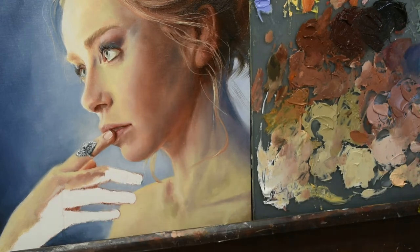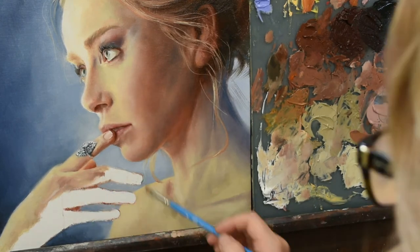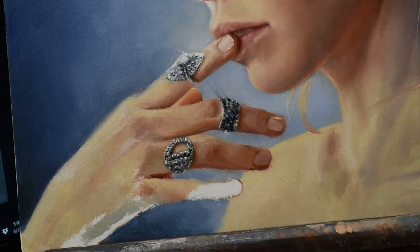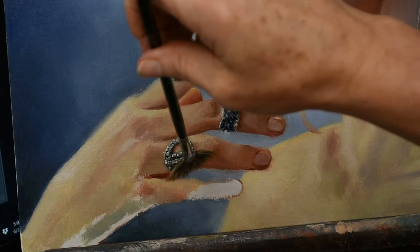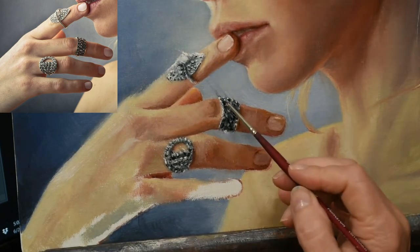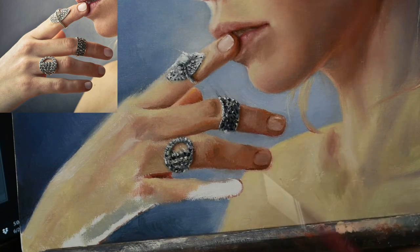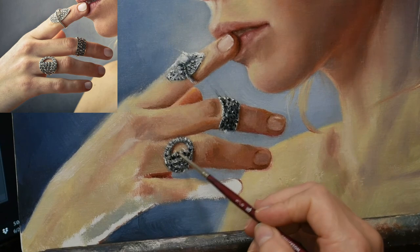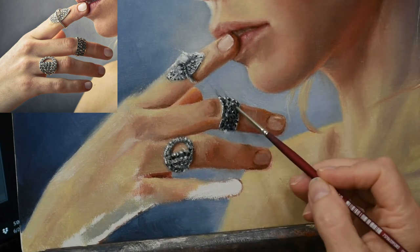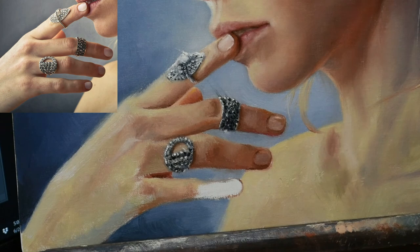I'm really liking the way the blue background is playing nicely off of her warm orange-ish colored skin. That's happening because on the color wheel, blue is the complement to orange — which is why this background works so well here. I'm using the fan brush to give little flicks to certain areas of my portrait. In this instance, I felt it would work really well with the hand and jewelry — I wanted to give the idea that the hand just landed there with her finger to her mouth and give it a little bit of motion blur, which I did with the fan brush. But I don't leave it all blurry; I go back in and put in more detail.